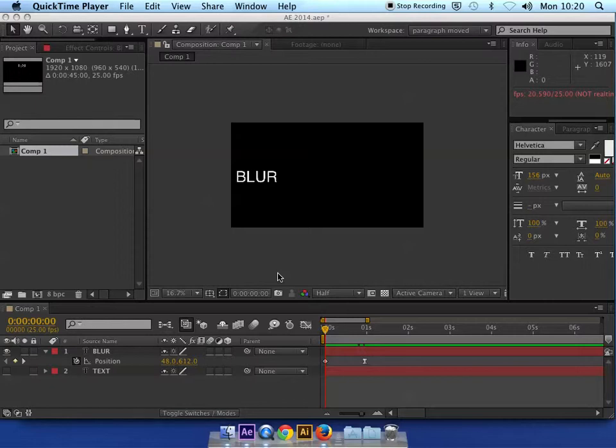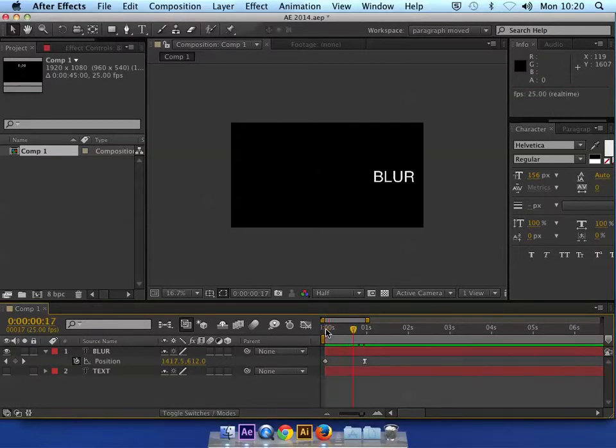So motion blur allows us to create the visual effect of a camera, as if a camera were taking video footage or film footage of our object as it moves across the screen. So here is a basic animation that starts off fast and ends up slow with no motion blur on it. And you can see that it just moves from left to right and then slows down.